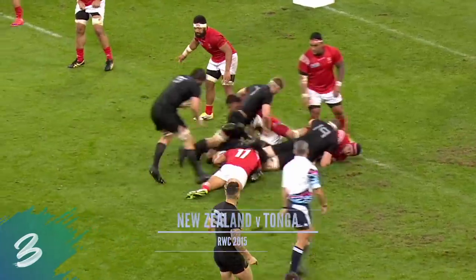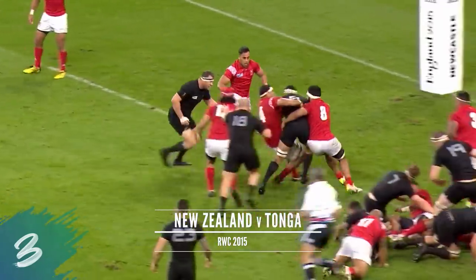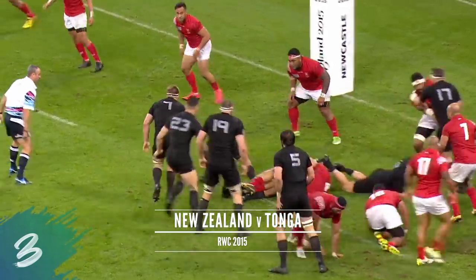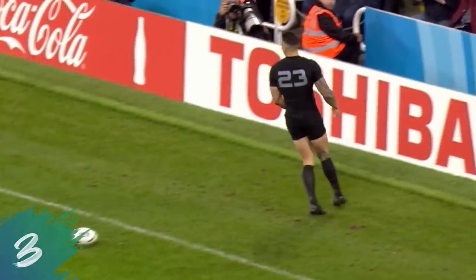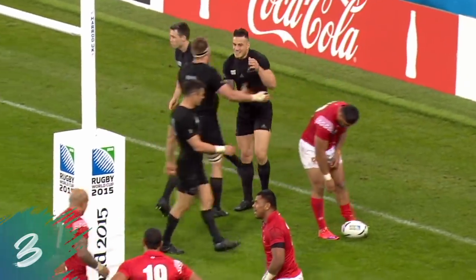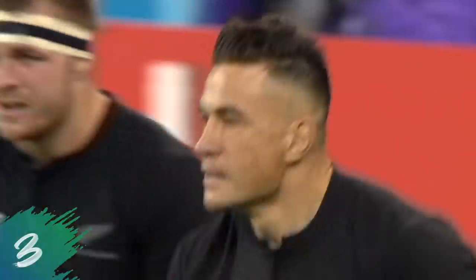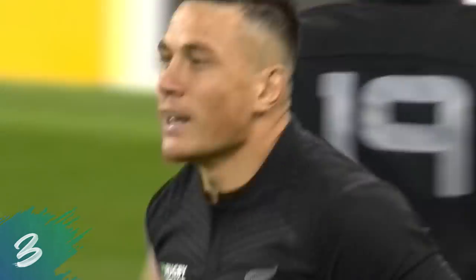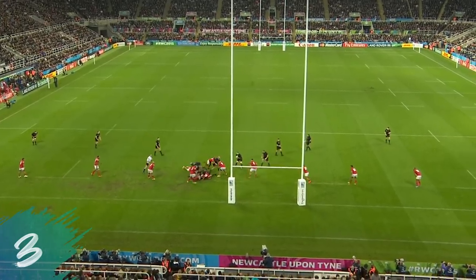Kane to Aaron Smith, trying to jink his way through — can't do it. Kane over. That's five! Now it's with a beautiful ball back and Sonny Bill Williams has a stroll to the line. Wow! What a pass! An incredible piece of awareness by Aaron Smith. And Sonny Bill Williams — he knows where to strike, how to time the run. It makes it look so, so easy.